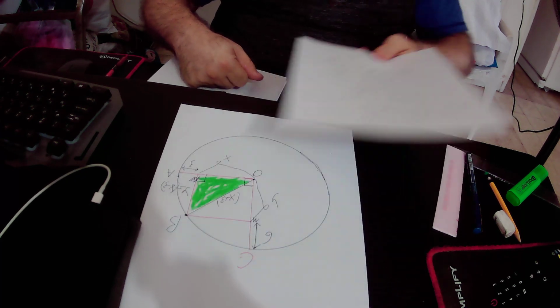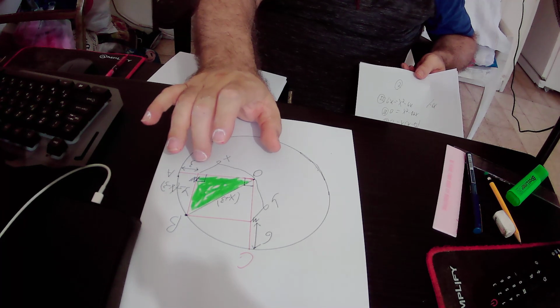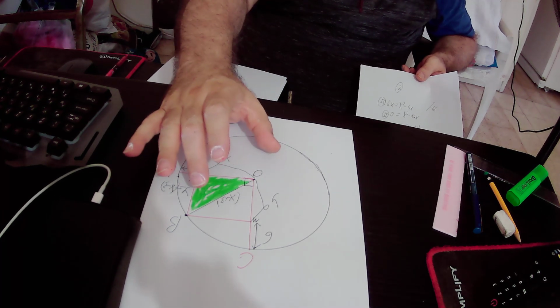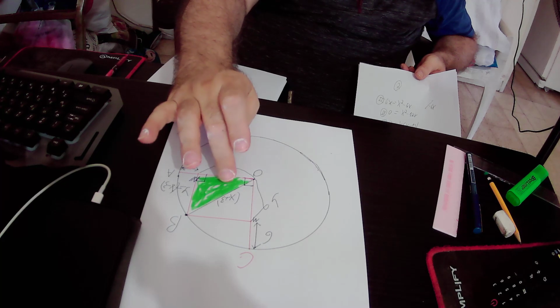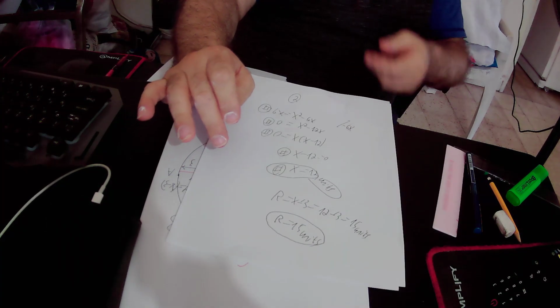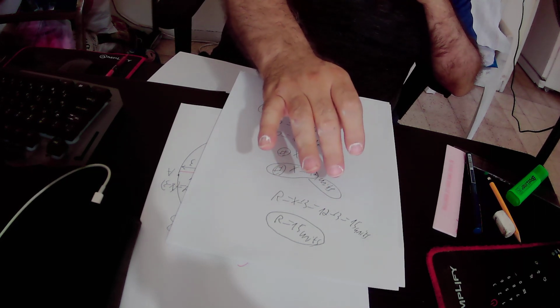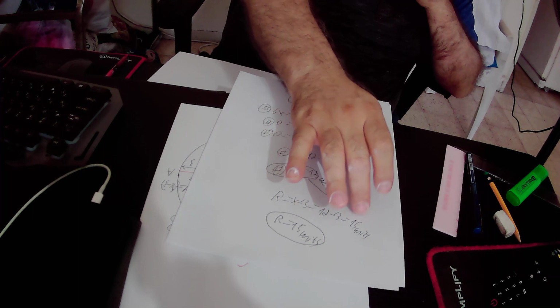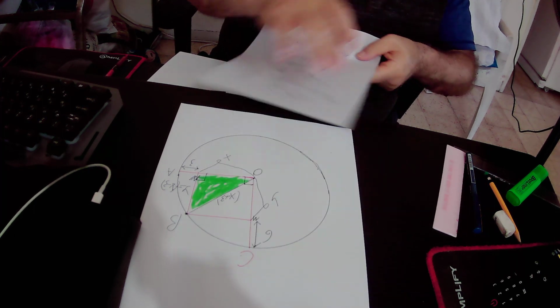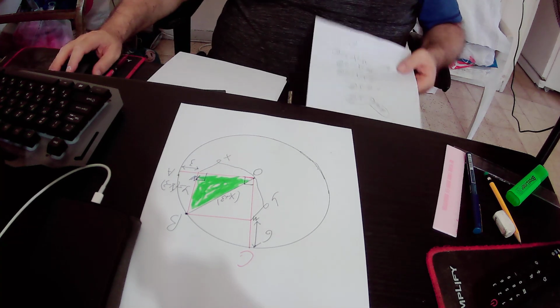Okay, x is one side of the rectangle, but the radius of this circle equals x plus 3. So the radius of this circle will be equal to x, that is 12 units, plus 3. 12 plus 3 equals 15 units. So the radius of this circle equals 15 units. Okay, thank you very much.